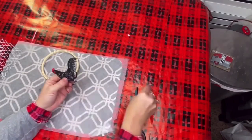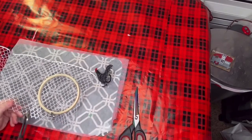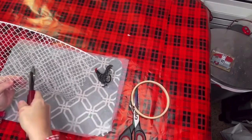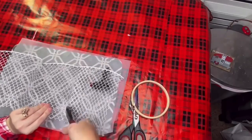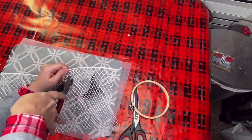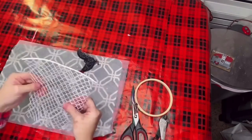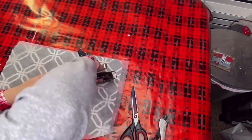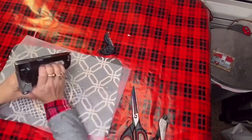My first DIY is going to be a rooster wall decor — it is one of my favorite all-time DIYs. I have a piece of a waste basket that I got from the Dollar Tree and a small embroidery hoop that I purchased at Walmart for about $2.50, and a little chicken napkin holder that I got for $0.47 on clearance at Cracker Barrel. I've got my waste basket and I'm just cutting a small piece off of it with my cutters and I'm going to lay my embroidery hoop down on top and staple it to the waste basket.